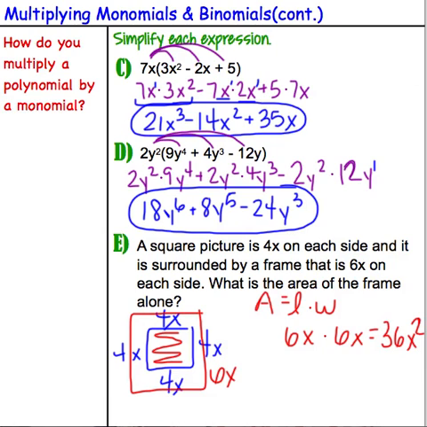So I know that area is still length times width, which in our case is 4x times 4x. 4 times 4 is 16. X times x is x squared. And I know I have to get rid of that. To get rid of it, we would imply subtraction. 36 minus 16 is 20, and if you recall from combining like terms with adding and subtracting polynomials last week, that x squared stays on there because the last name doesn't disappear just because we're subtracting. So it would be 20x squared would be the area of my frame.